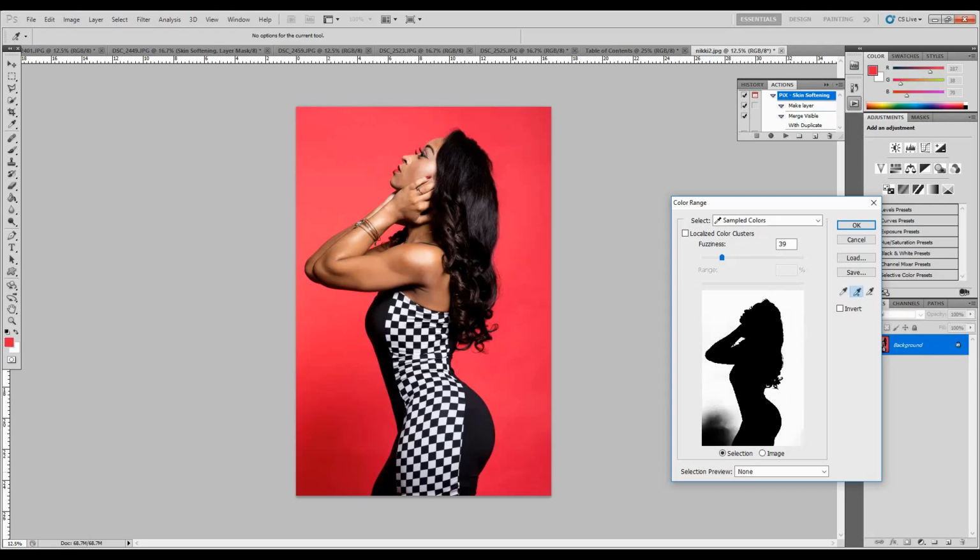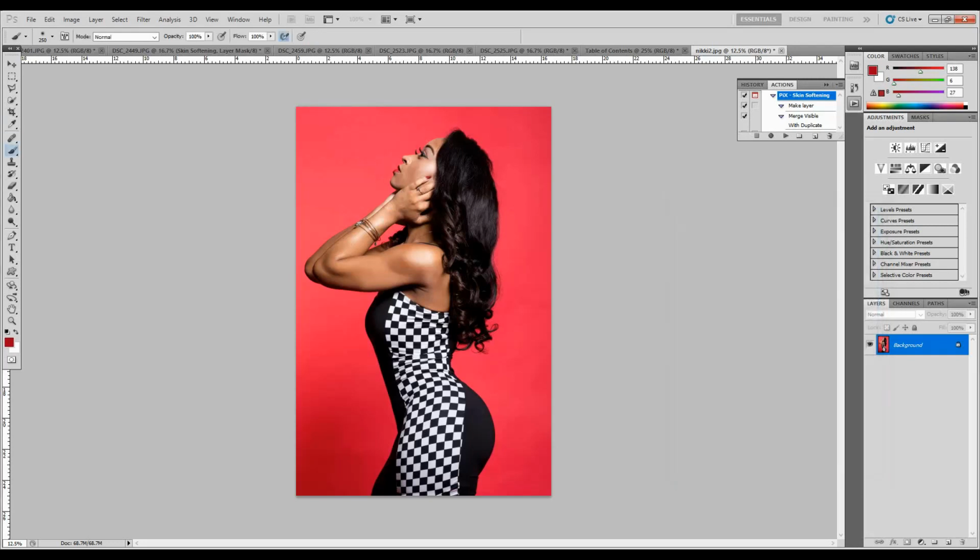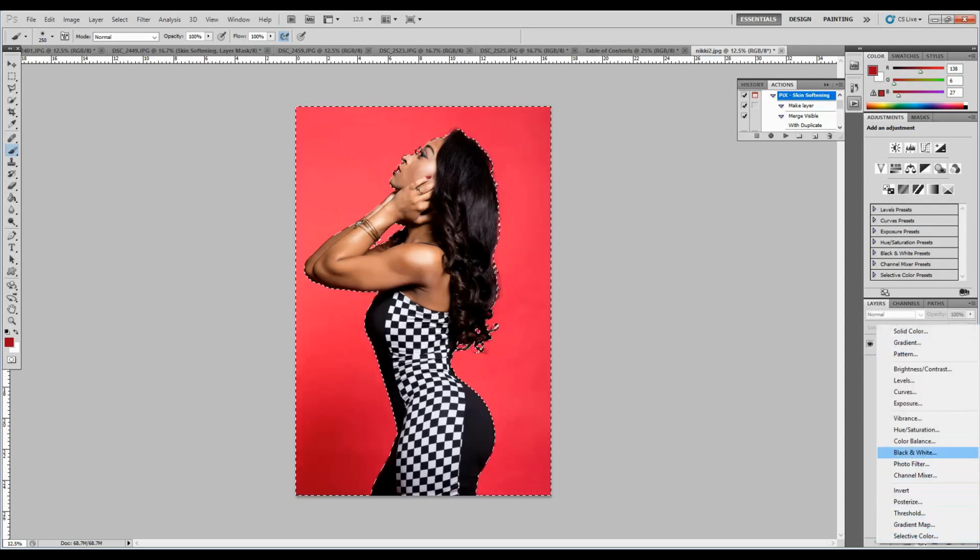What this is doing is making a selection around her. After I sampled the backdrop and selected around her, I clicked until I saw over here in the color range that she turned basically into a silhouette, and I hit OK. Voila, my subject is now selected. Now, here comes the fun part. Down here at the bottom right, if you highlight it, it says Create new fill or adjustment layer. I'm going to click that, and go up to Hue and Saturation.